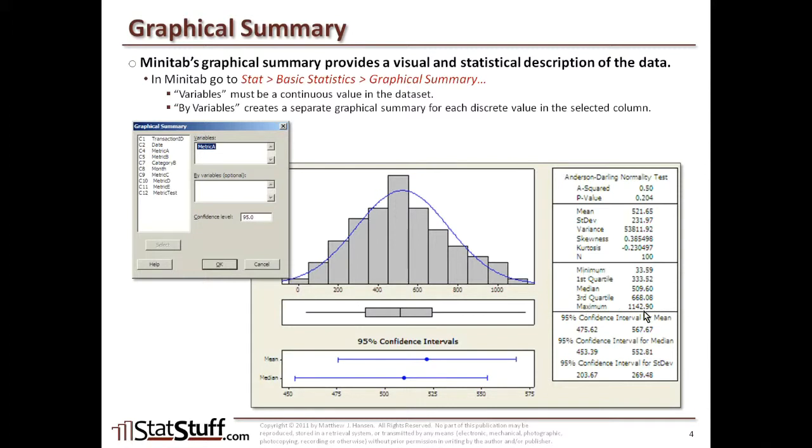Next section we have are some of the other elements, like the minimum and maximum we have here. And again, if you just subtract the minimum from the maximum, you get the range. And you also have some inner elements like the 25th percentile, which is the first quartile. Or you've got the median, which is the 50th percentile, and then you've got the third quartile represented by the 75th percentile.